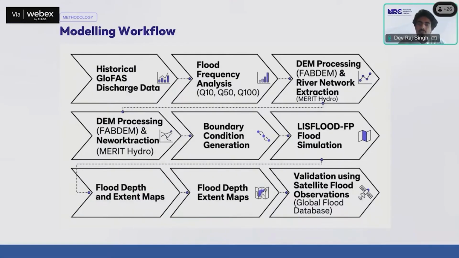So our modeling workflow is going to be, first we'll take 20 or 40 years of historical data to do the frequency analysis, which is basically the probability each year of flooding of that particular delta. Then using our data sets and the historical data set, we can get the boundary conditions. We need boundary conditions to close the system of equations that we have in our physics. And after closing the equations, we finally can get the flood simulation, and we can validate it using the historical satellite data we have.